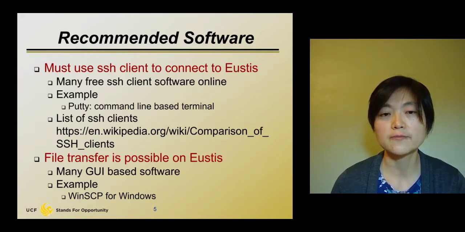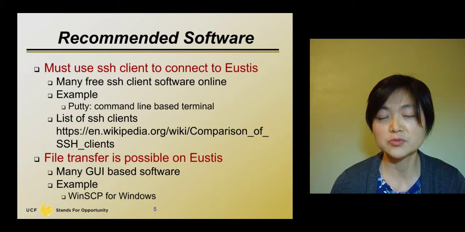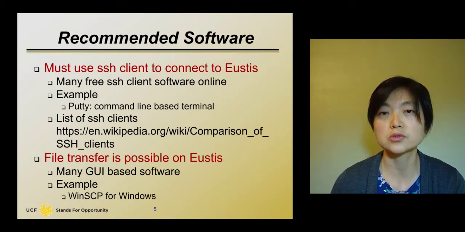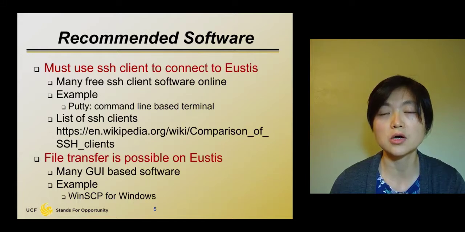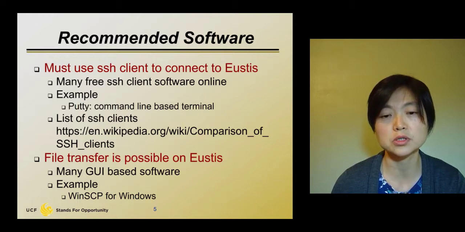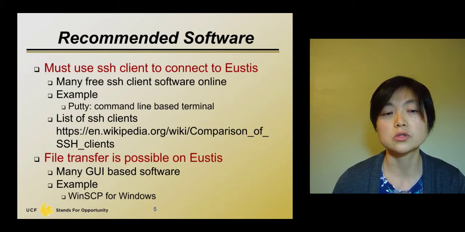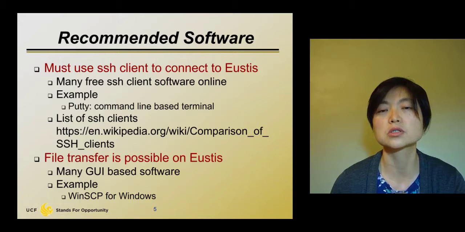But if you are a GUI type of person, you want your mouse and you want your windows, maybe it's better you just edit or write your code on your own computer. Then later on you can transfer your code file to Eustis. So file transfer in this sense is important too. So we want an application that can do file transfer, upload or download to or from Eustis.